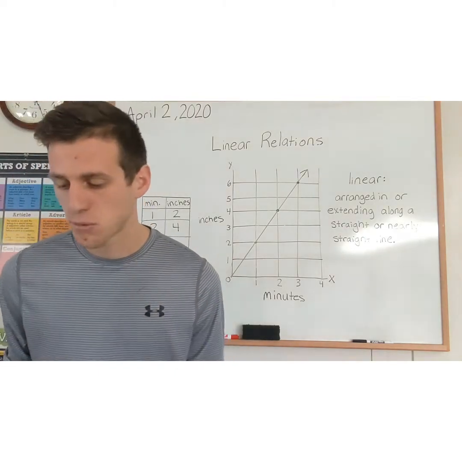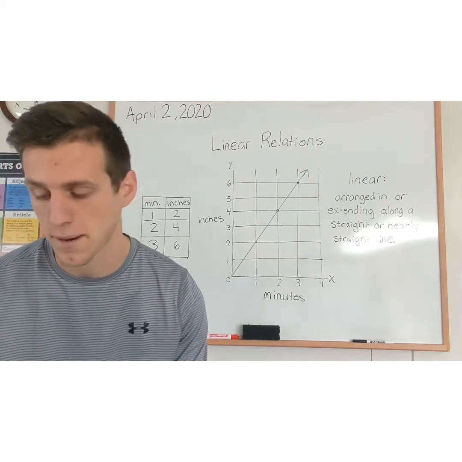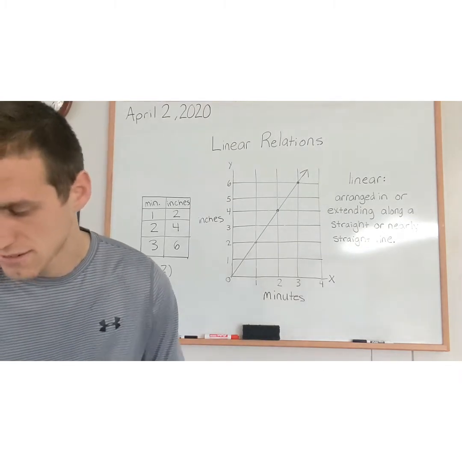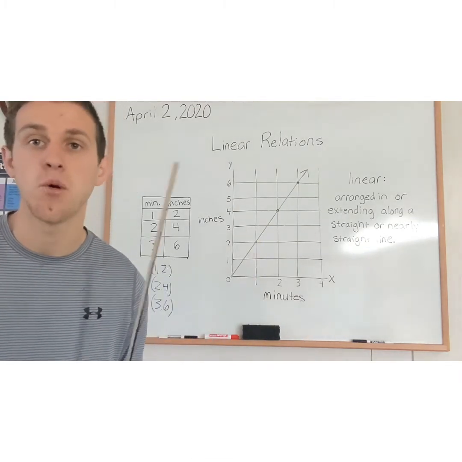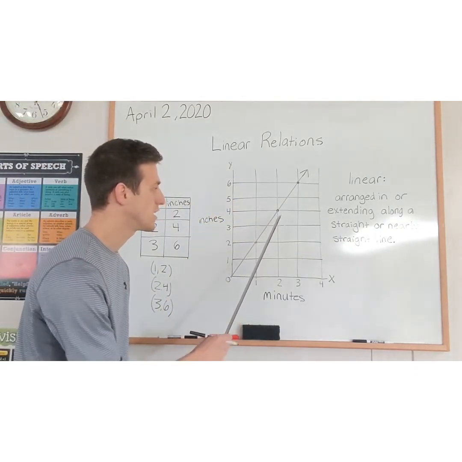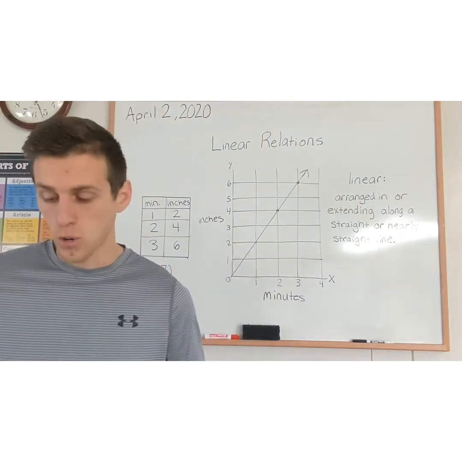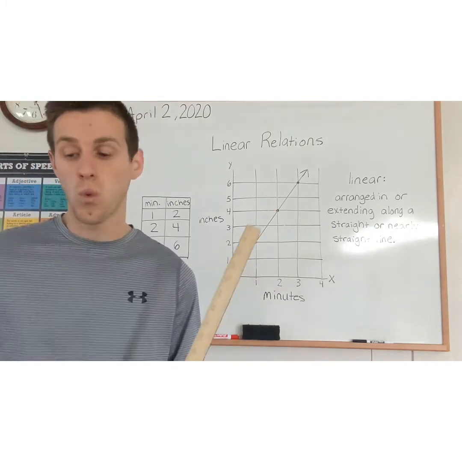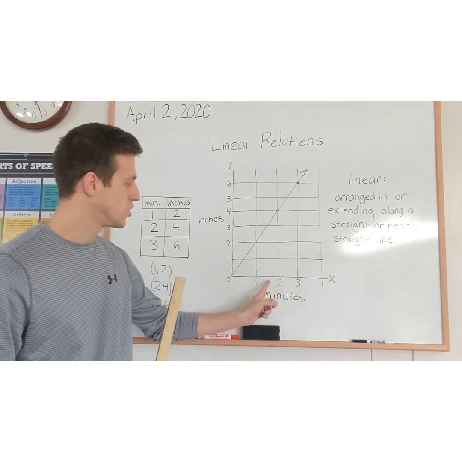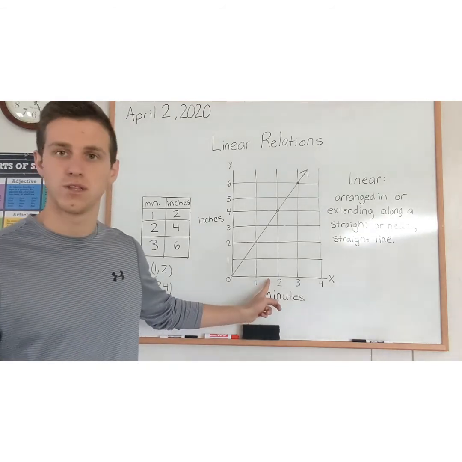For instance, let's keep reading on page 33, the third paragraph from the bottom. It says you can use the plotted line, which is what we just plotted, to find the values in between the points marked on the line. So we can use this line to find the value of things in between our points that we marked. So if we want to know how far does the snail travel in 1.5 minutes? So right here, here's our 1 minute, here's our 2 minute. So 1.5 is going to be right in between, right? Because 1.5 would be half in between 1 and 2.